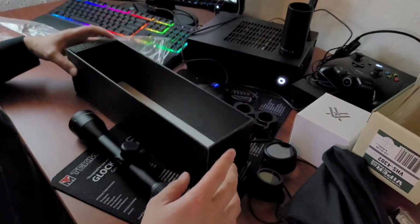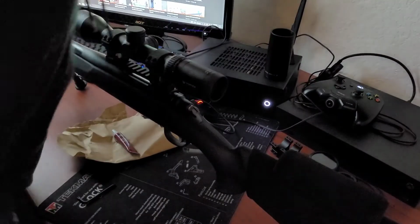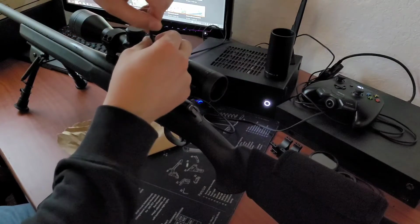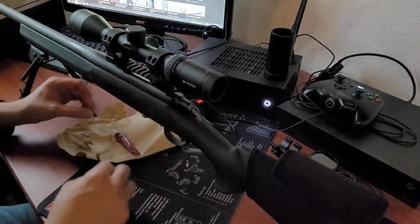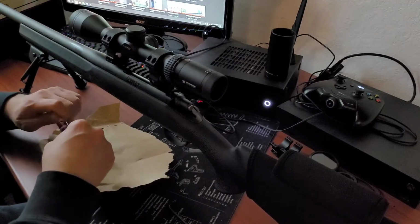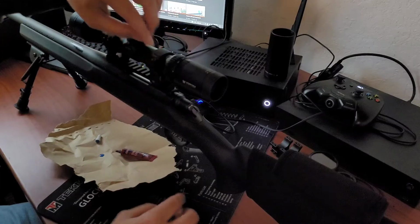That's it, y'all. So let me go get my rifle, and here in a second we're gonna take a look at the scope mounted. Alright. Okay, so here we are. What I'm going to do now is one by one take them out. Put them back in. Never use too much Loctite, guys. I'll tell you that right now.